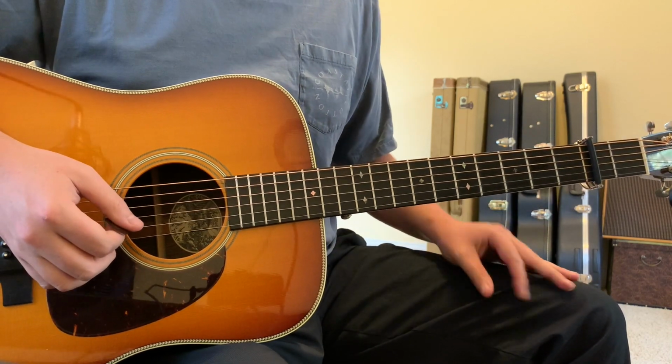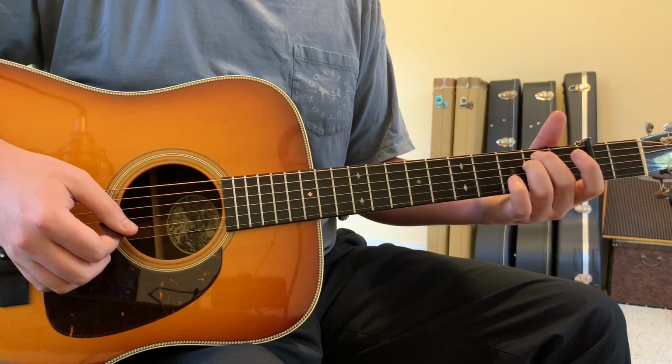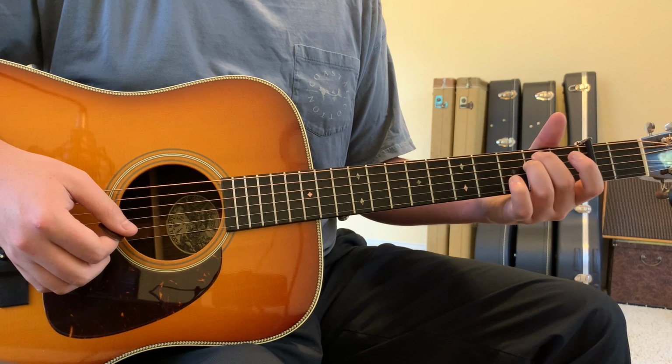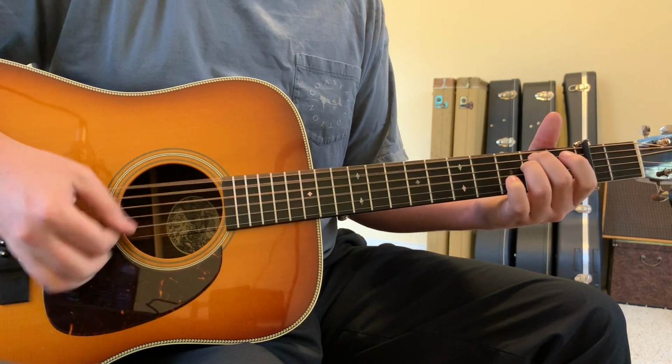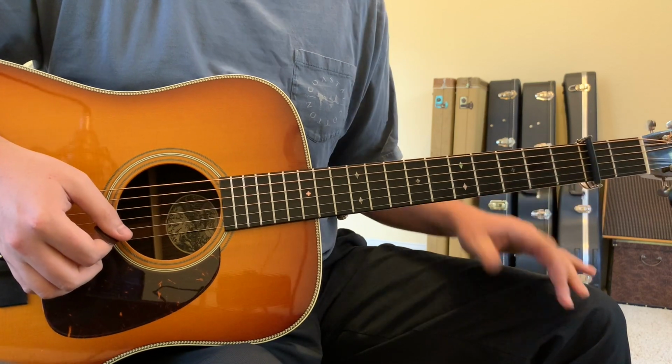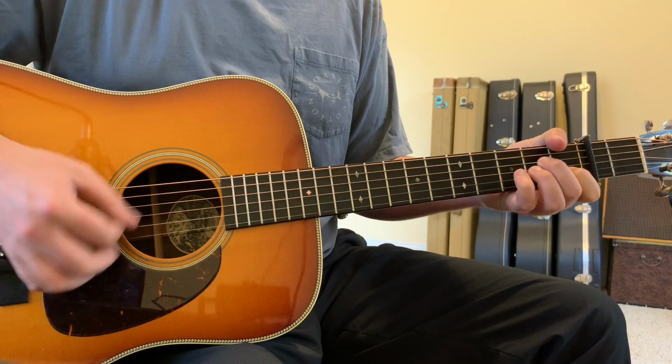So the strumming pattern, and you can see and hear how I'm continuing to pulse my 2nd finger off the 5th string and onto the 5th string there. So that's really kind of important to the feel of the song. And then out of that E minor, it goes to the A minor.